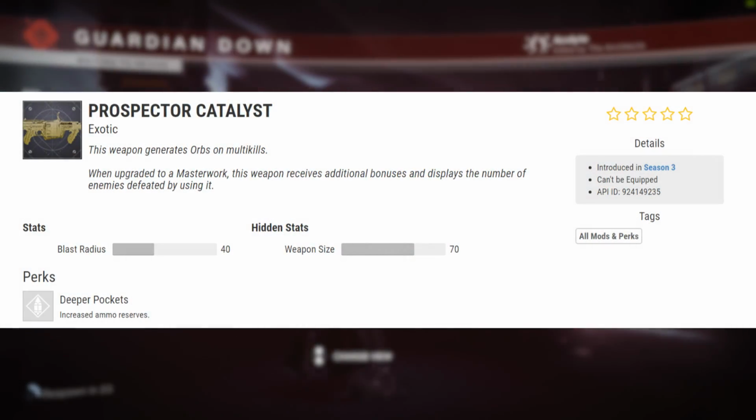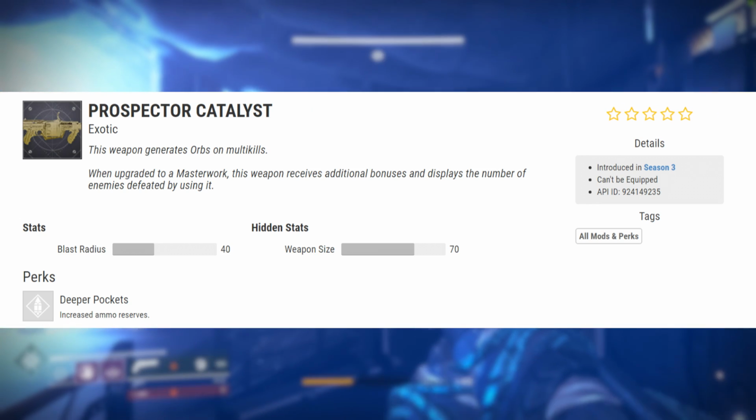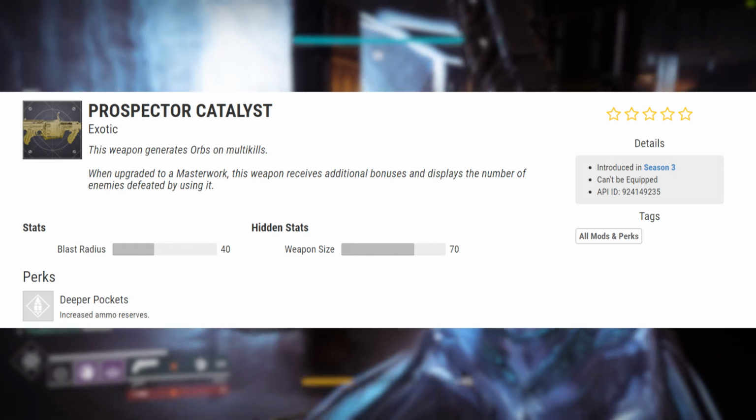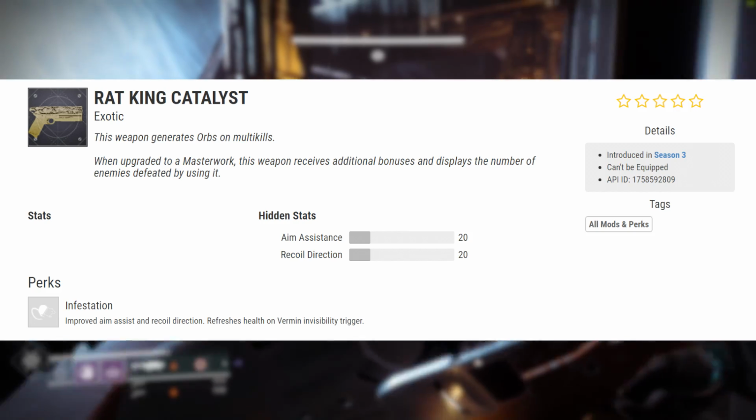Next, we've got the Prospector. This gun's getting plus 40 added to its blast radius, and it's getting the perk Deeper Pockets, which increases its overall magazine size. After that, we've got some interesting changes coming to the Rat King.